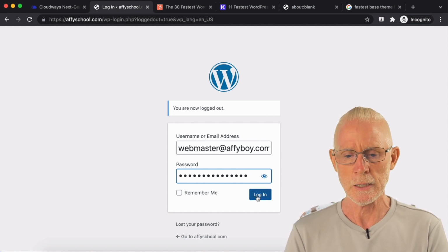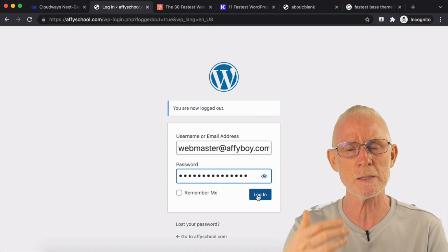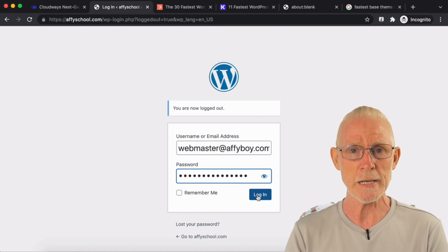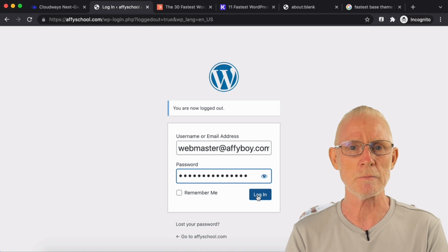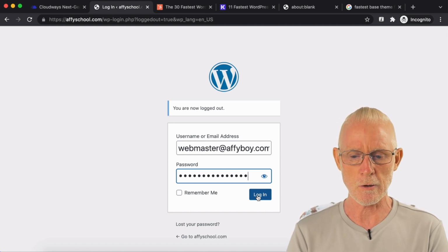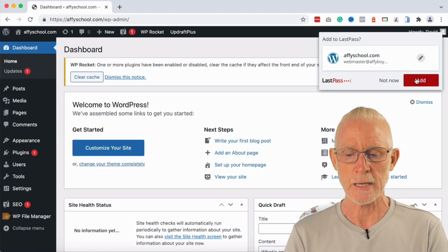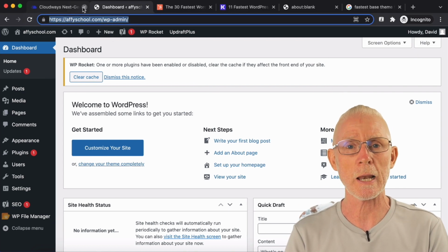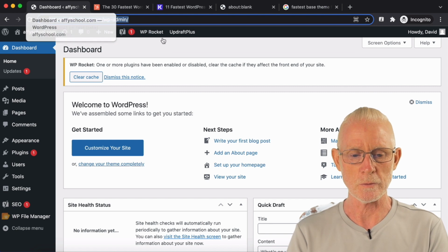The interface sometimes is not the best, and when you get a lot of, for example, Gmail addresses in there, because I use a lot of client stuff, it can be hard to find things. But in general, if you've got a simple setup with maybe 20, 30 or 40 logins, you're doing pretty good. Okay, let's log in. Now, when I log in, because I'm using LastPass, it will ask me to save that, which is really cool. So the next time I don't need to go through Cloudways to get the logins. I can just use LastPass and away we go.